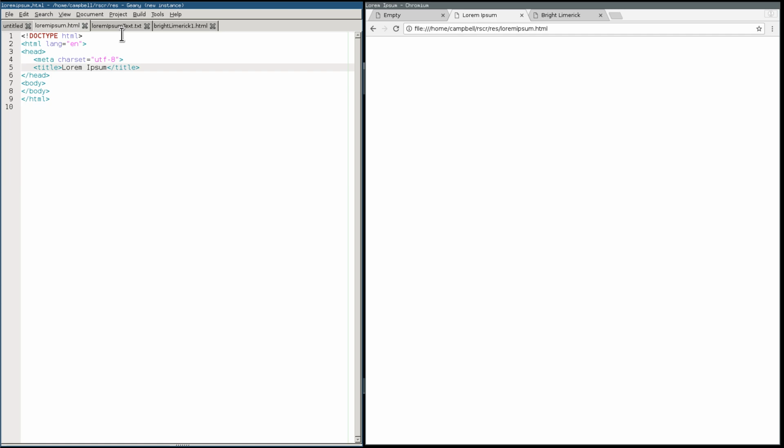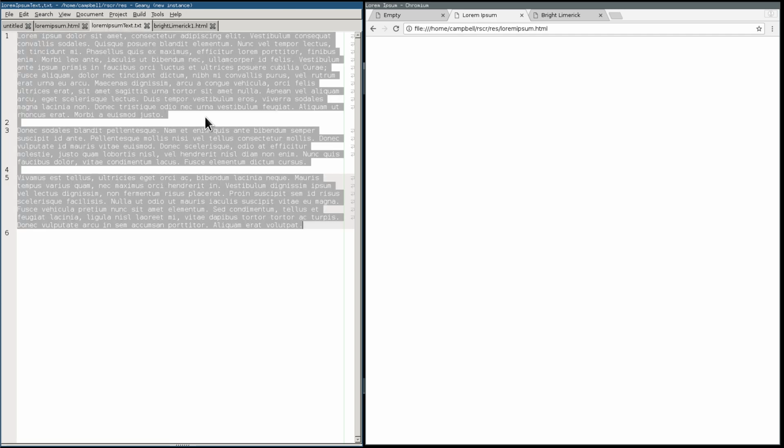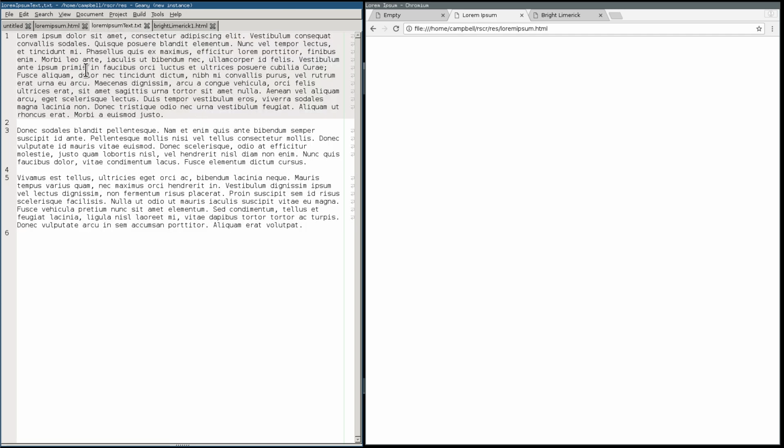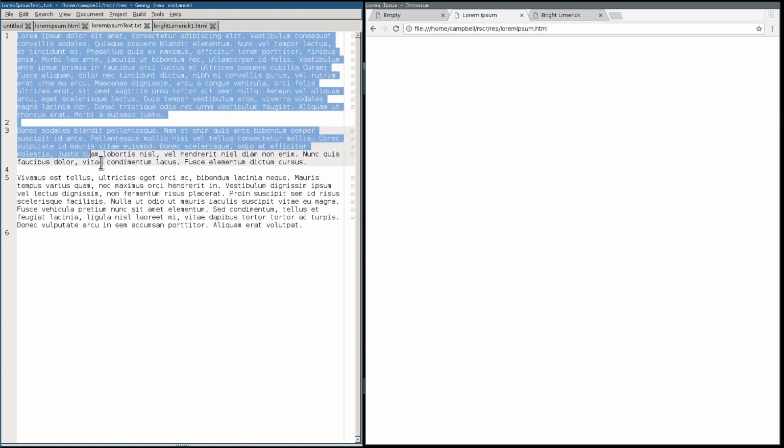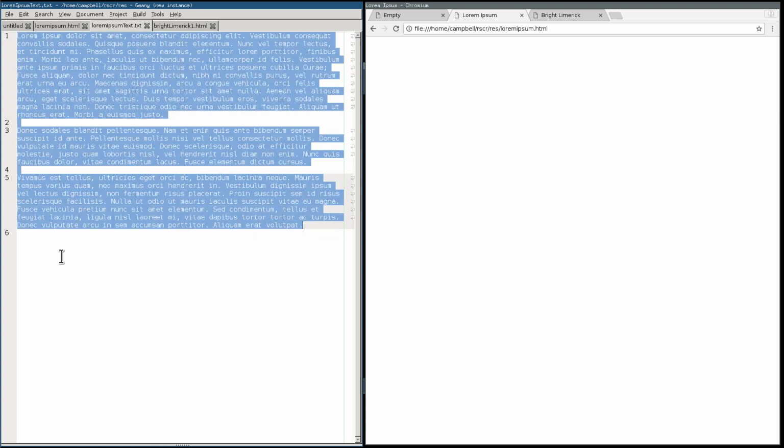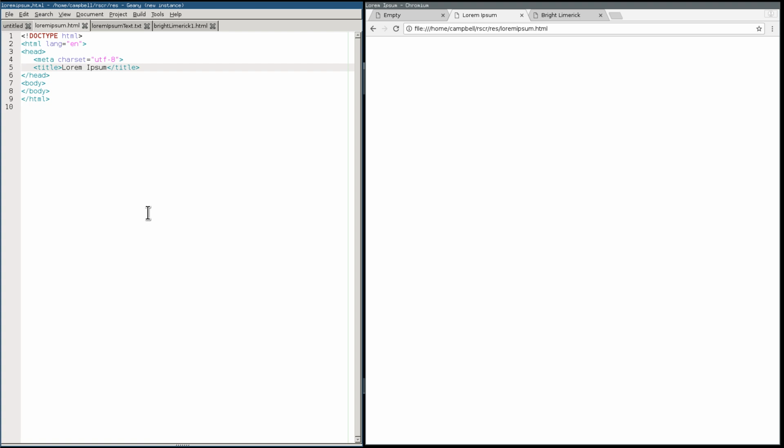What is lorem ipsum? It's some nonsense that kind of looks like Latin, but it's not Latin, that has been used for years and years and years in order to test type, to test layout, that sort of thing. And so we'll just keep with a long-standing tradition like that one, right? So here's some lorem ipsum text. Again, it's dummy text that's used to just test stuff and see how the layout's going to look or other sorts of things. And we're going to drop that into the body.